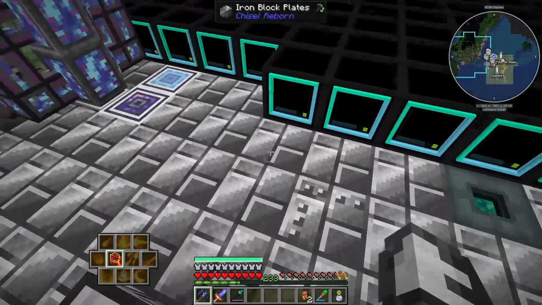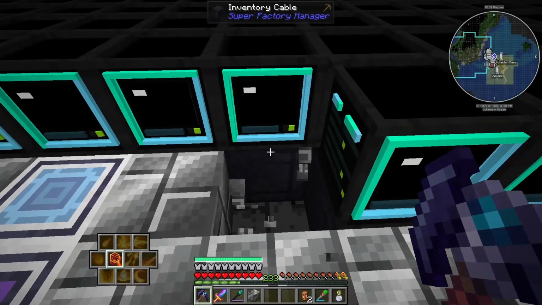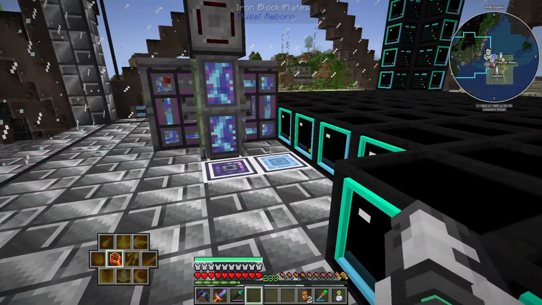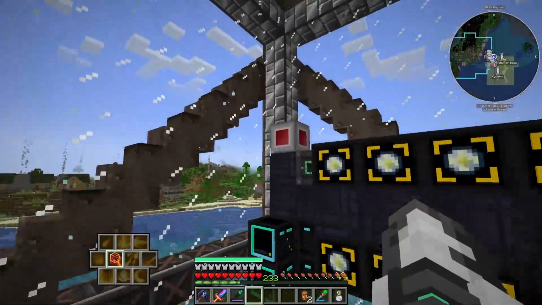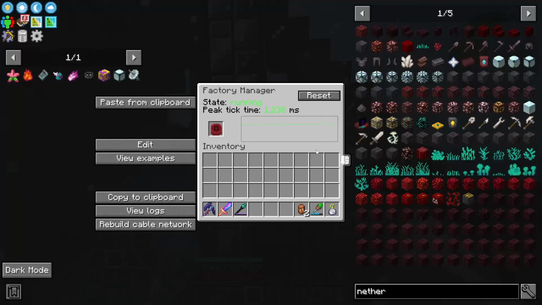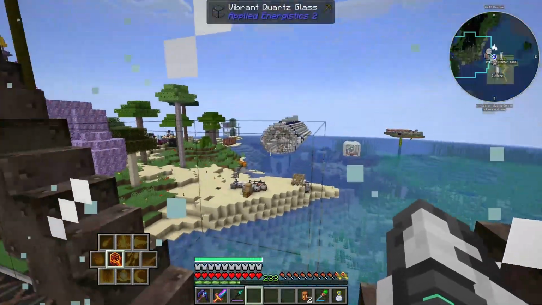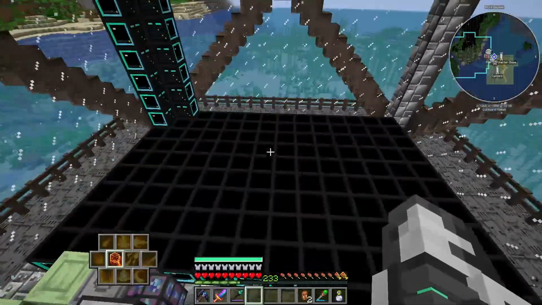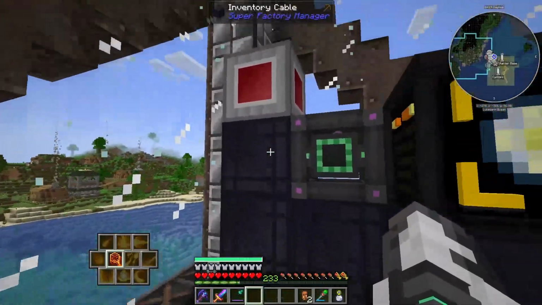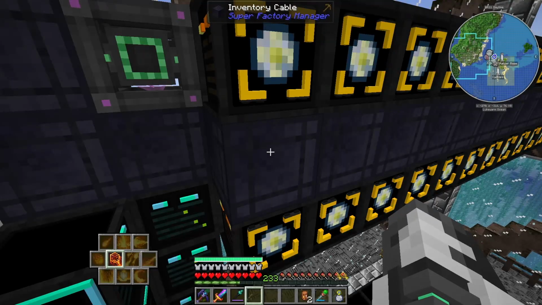I replaced the floor in here with some inventory cable from Super Factory Manager. That is because we've got the Super Factory Manager thing up here. So this is, I don't think it's the exact same, but it's very similar to the program we had in the Cyclops for hostile neural networks and Super Factory Manager. I'm going to be just using Super Factory Manager for hostile neural networks from now on.